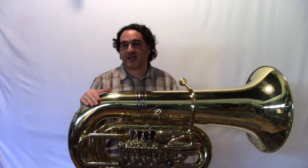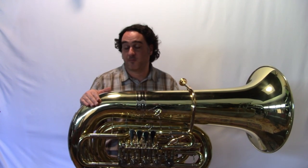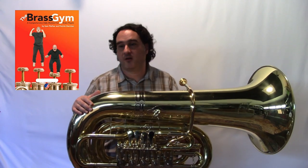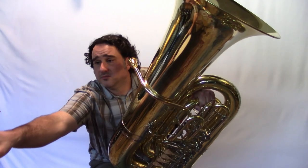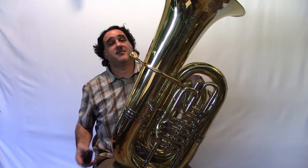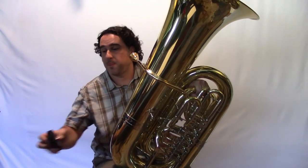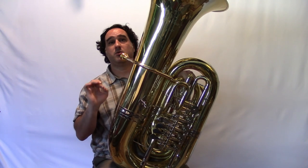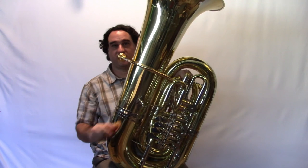And then I like to use this in scale patterns to really tell if what I'm doing is working. So the first exercise I want to do, this is another exercise out of the Brass Gym book by Sam Pilafian and Patrick Sheridan. It's called Soft Touch. And all I'm going to do is a B-flat scale. It's quarter, eighth, eighth, quarter, and it's slow and it's soft. This is quarter equals 60, and I'm just trying to get the note to speak. Toe, toe, toe, toe, nice and relaxed.